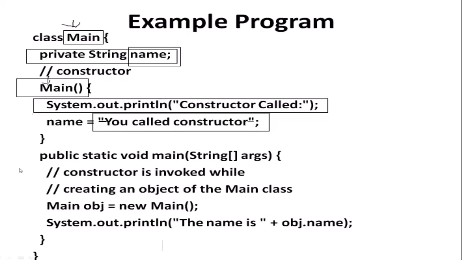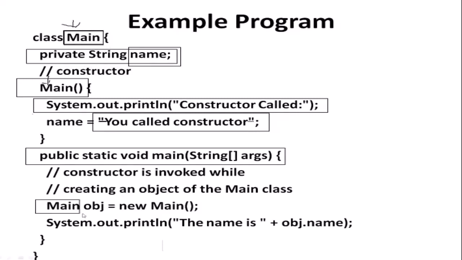So next here you have written a main method. Within the main method you are going to create an object. What is the class name? Class name is Main. Main is a class name and you are going to create an object. So obj is an object. Here defines the initialization of the object. Now you are going to write new Main. Here you are going to create an instance of an object.